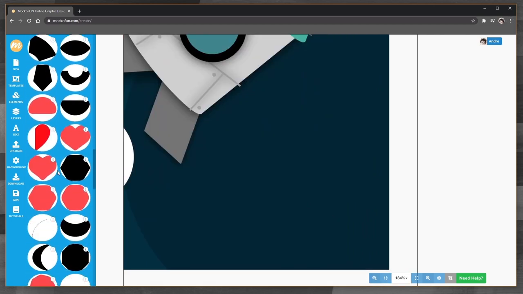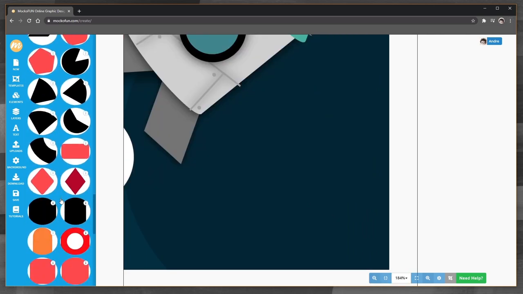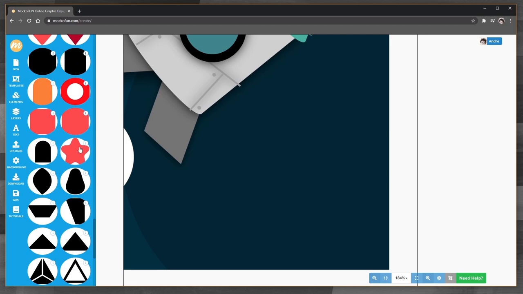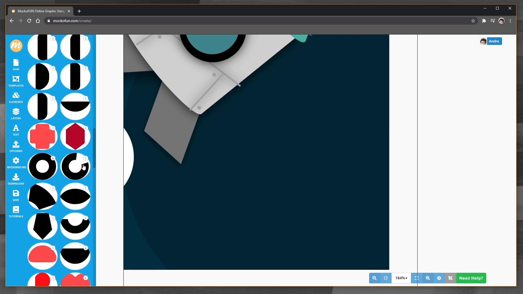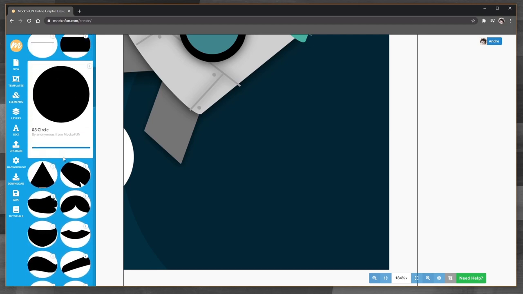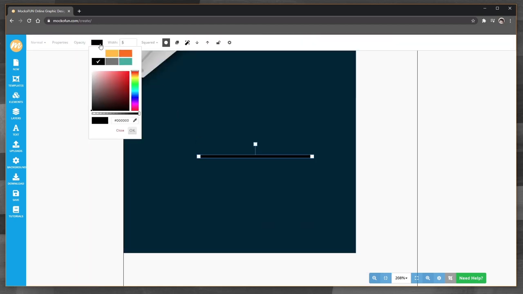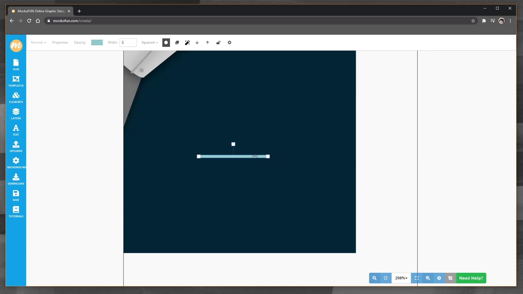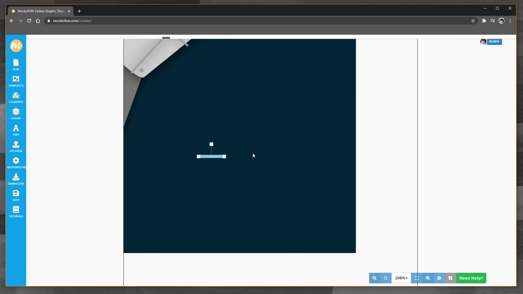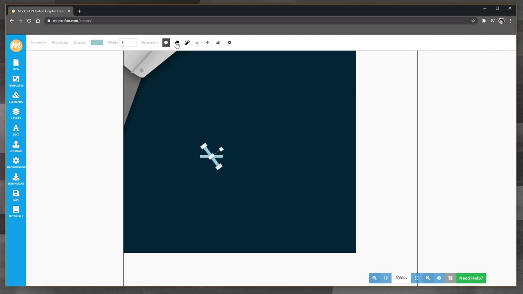Do they have any star shapes? That would be nice if I didn't have to draw 1,000 stars. They have one. I don't like that star. Oh, you know what we're gonna do? We're gonna do my snowflake style stars. I draw those kind of stars all the time. So we're just gonna take a line. Okay, we're gonna make these not white, but kind of a light blue. We don't want them to compete with the lightness on the foreground objects. Duplicate this. Duplicate this again.